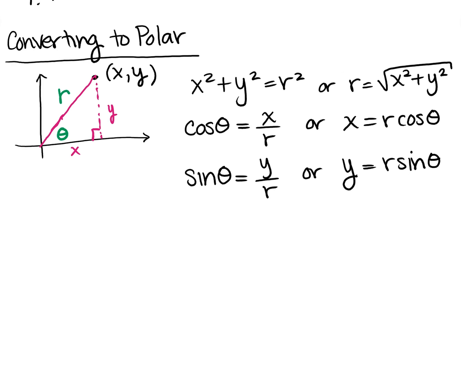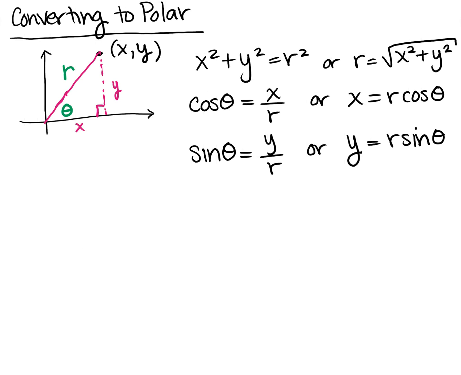And then the tangent of theta. Sometimes you use a tangent, sometimes you don't. I think it's pretty easy to use the tangent, although you have to find r anyway. But we know then that the tangent of theta is equal to y over x. So these are relationships that you're going to need to know. You're going to need to know the relationship between polar coordinates and rectangular coordinates, that x is r cosine theta, y is r sine theta. If you're in doubt on a test or something, draw your little triangle and start making the relationships between these variables that we have.